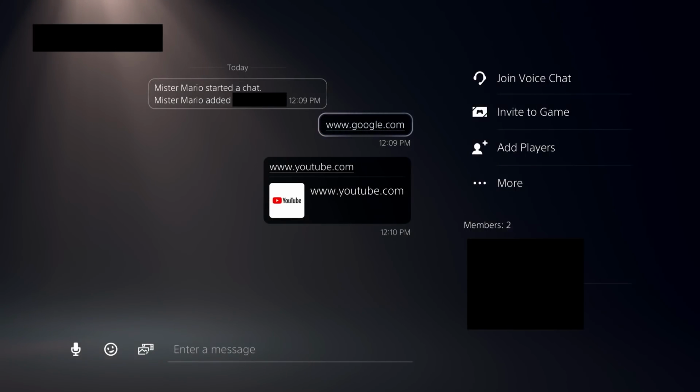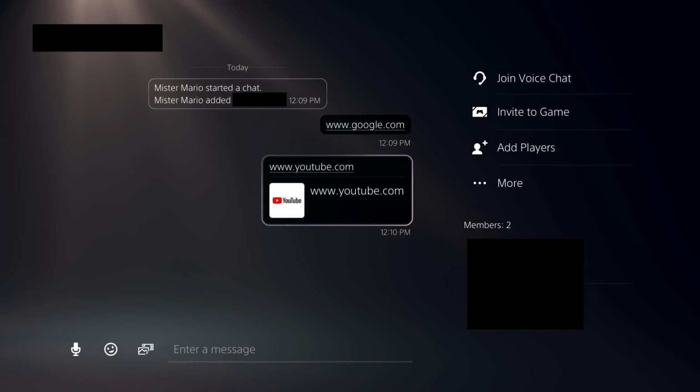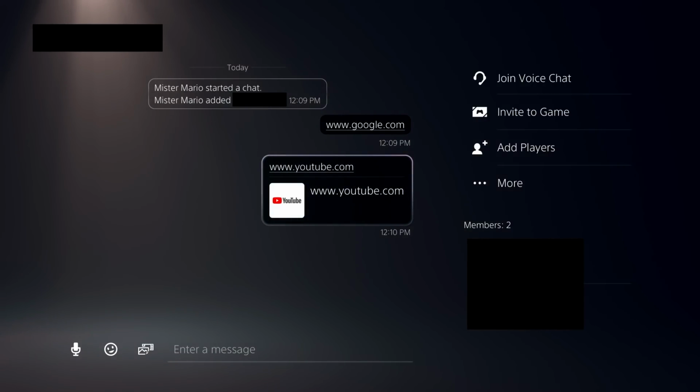However, do keep in mind that using this method, you can just access the website directly that you're needing to, as long as you have the direct link to it. So the second website I'm also trying out, which yes, I know this is redundant because there is an app for this, but regardless, we're still able to try this out here, is YouTube.